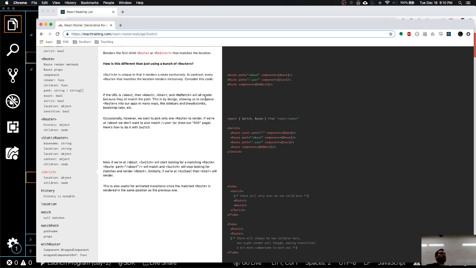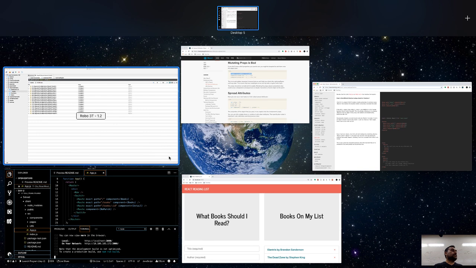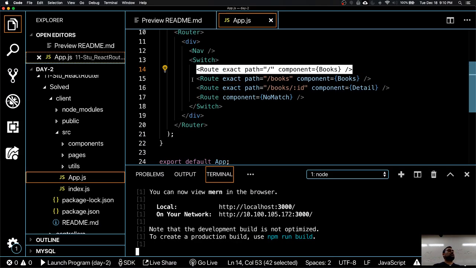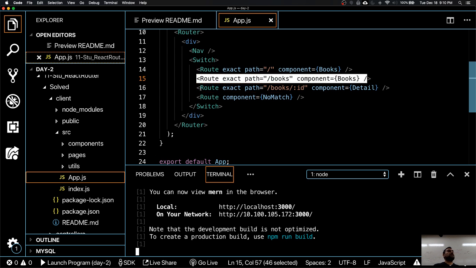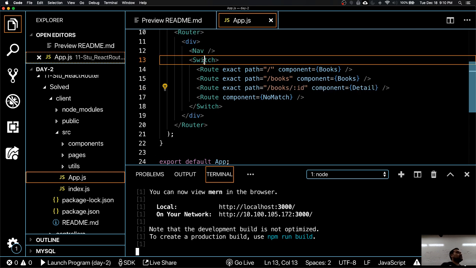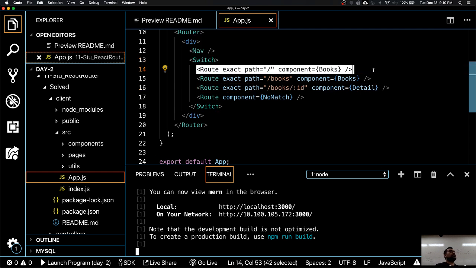What it does is it will check each route to determine if that's what it wants to display without the switch. With the switch, as soon as it finds the path, it will display and exit out. That's the difference.